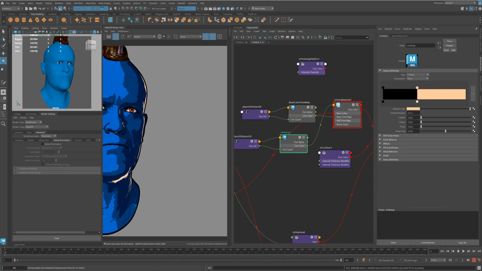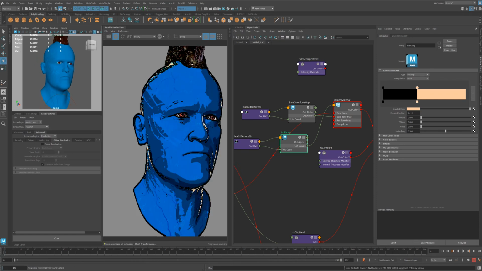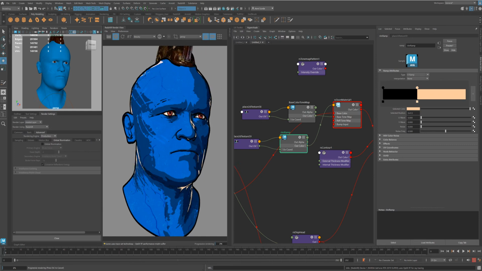There we go. For me, this is slow. All right. Let's come back to about here. All right. So there we can see how that rim ramp is going to work without a rim light specifically, and how it's just going to go around that entire character.